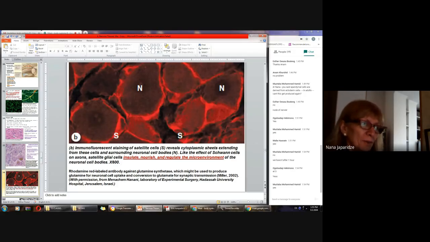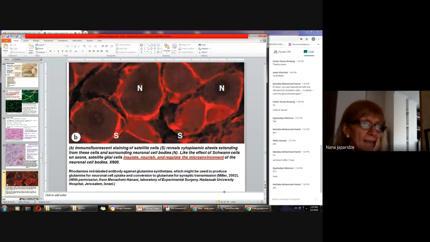So what we have here, we have these cells stained immunocytochemically. But do you know what immunofluorescent staining means? It means that the antibodies are labeled with an immunofluorescent dye, and this dye is able to emit the appropriate light if we use appropriate filters in the microscope. So here are rhodamine red labeled antibodies. Okay.